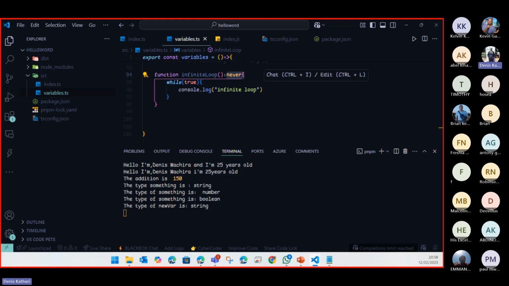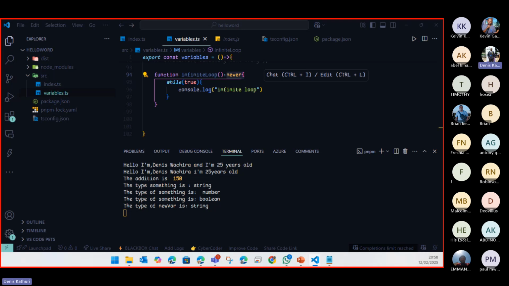And I think up to there, we have come to an end of exploring the primitive data types and the special types within TypeScript, and some key takeaways: any, as I said, is flexible but unsafe, so always avoid it when possible. Then unknown is similar to any, but it requires type checking before use. So it's always advisable if you don't know the type, maybe you are trying to fetch data from an API.